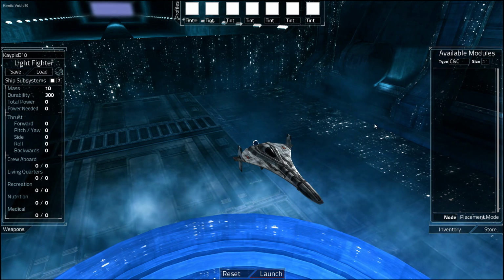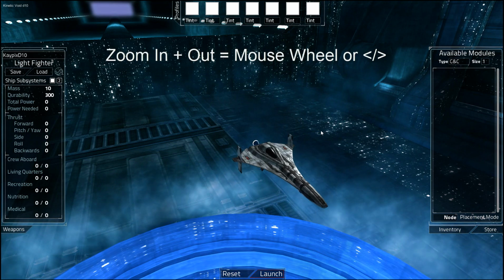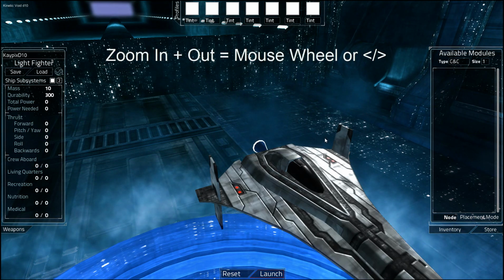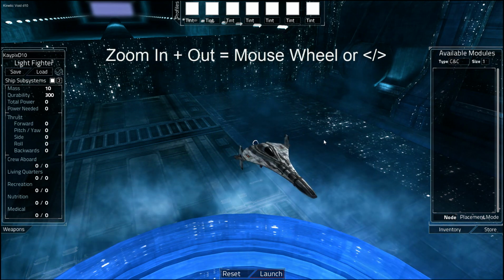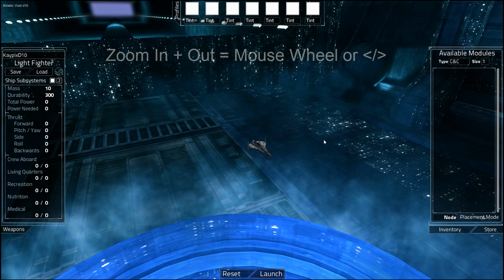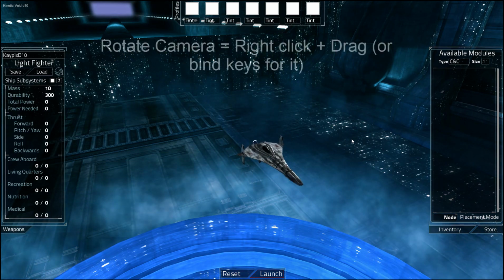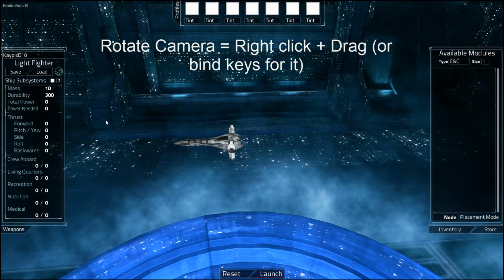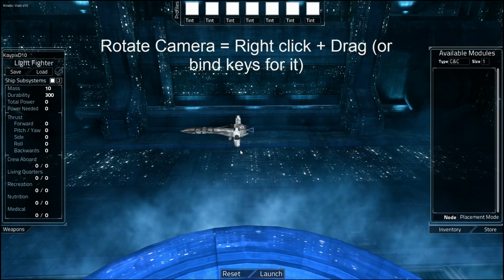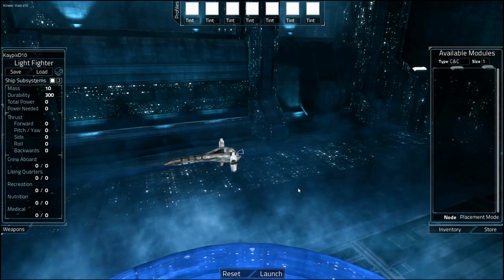Now, basic controls and functionality. Zoom in and out by using the mouse wheel on your mouse. Hold shift and use the mouse wheel if you want to zoom fast. You can also do so by using the greater than and less than signs on your keyboard. Rotating the camera both in sector and shipyard, right click and drag. When you are in shipyard, you can click on your ship and just click and drag it around with your left mouse, and that will move the whole piece.